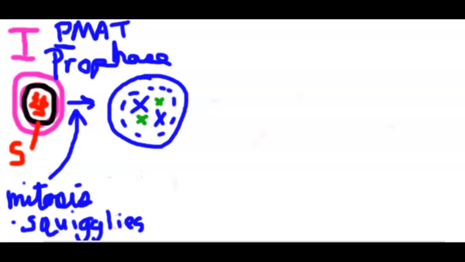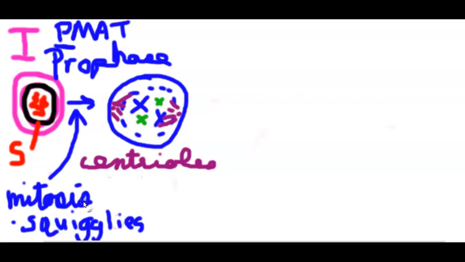Another thing that's going to happen is pretty much all the organelles are going to disappear, except for the centrioles, and then they'll come back at the end. So the centrioles are going to go to the opposite sides, which are called poles, and they're going to make a spindle for every dyad we have. So just think of 4 lines. 1, 2, 3, 4. So the centrioles go to opposite sides and they start to make the spindle.